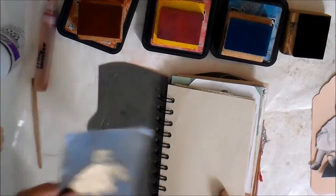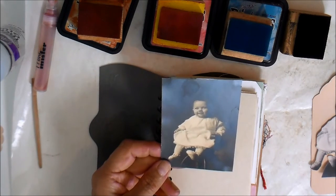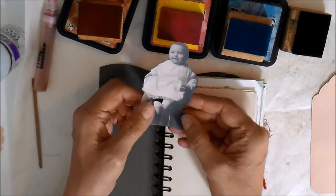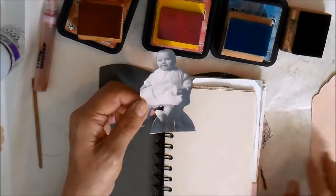And I'm going to keep the original photo. I have a whole drawer of these, and I don't know, they're just so sweet. I have such a hard time adding them to projects. So I actually just copied it off on my regular printer copier, and then I cut it out. And so I'm going to be using this one instead.